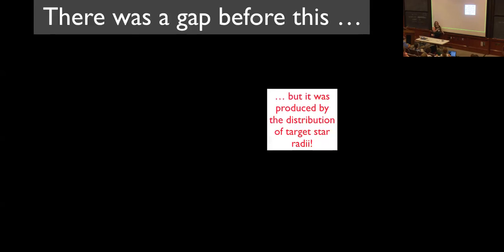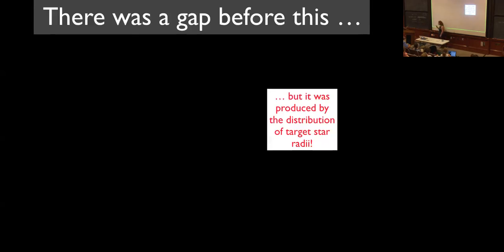Now, I want to tell a little bit of a story. There's actually a gap in the Kepler data before this. Why was it not published? I actually remember going to a Bay Area Exoplanet science meeting and sitting down with Tom Barclay and Jason Rowe. They were super excited. They were plotting new planet candidates to have just come out of the pipeline sometime around 2013, and they saw a bimodal distribution. And they knew that this physical interpretation was going to be very interesting. So they were really excited and wanted to really understand what this gap was. The reason why it wasn't published then is because it was due to the distribution of the target star radii.